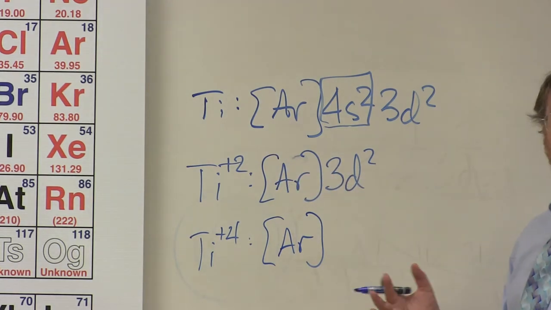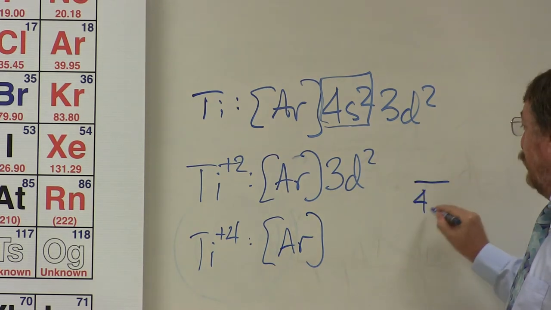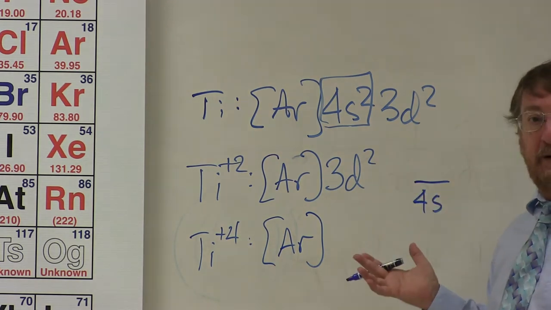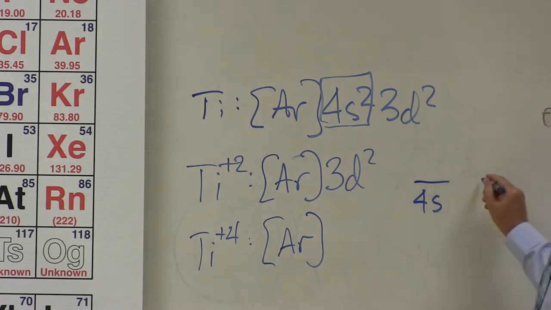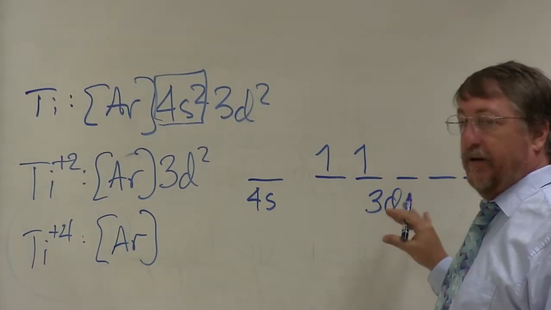Now we can draw an orbital diagram of an electron configuration of an ion here. We usually would still draw the 4s even though it's empty because it is in play for the atom. And then one, two, three, four, five for my 3d. Obviously I have two electrons here. Spin up, spin up. Still follow the same rules.